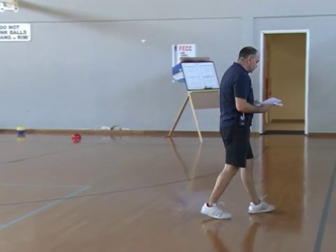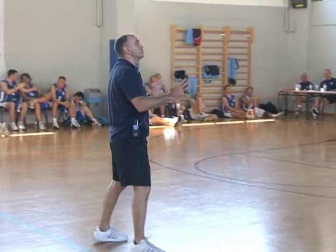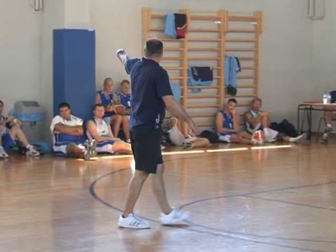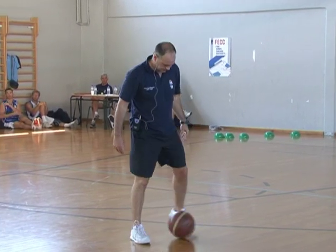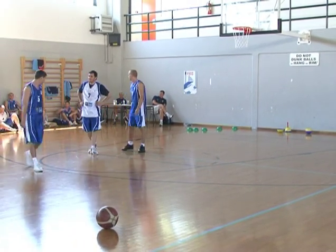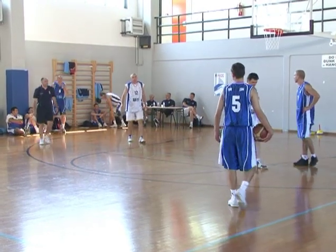Well, let's go with the two that I think are the most used, and most of the teams are playing now, because we all want to be aggressive. And we all want to disturb the offense. We all want to change the rhythm of the offense. Okay? So I want two defenders, two on offense. Let's play double team. Two defenders, an offense, white, and two more big guys. You and Thomas. Okay?